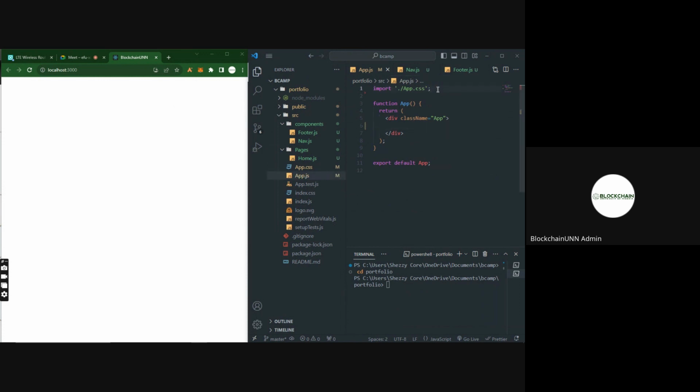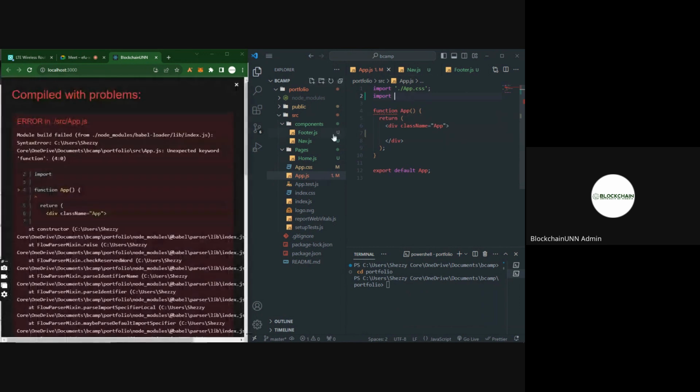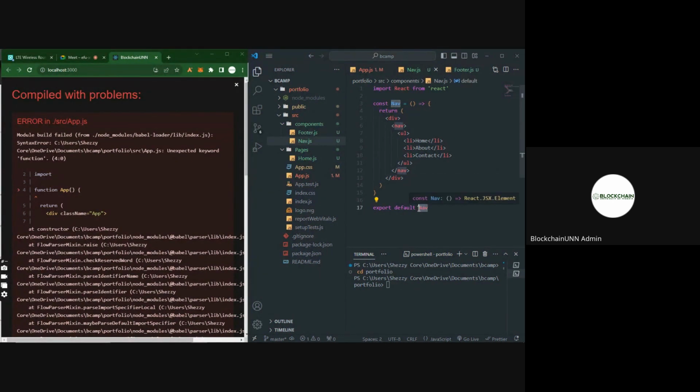So how do I get this navbar? I'll simply use the keyword import. If I go back to my navbar, what did I export? Nav. So when I go to my app.js, what am I going to import? Nav.